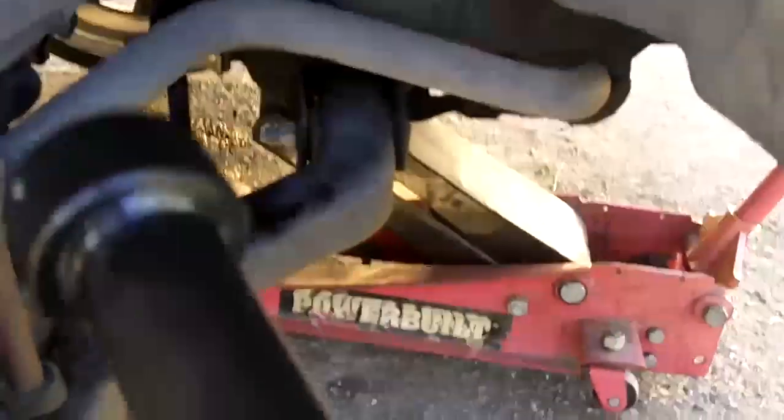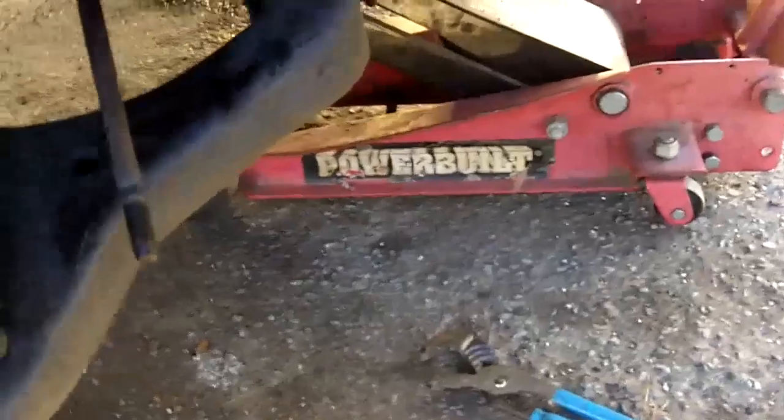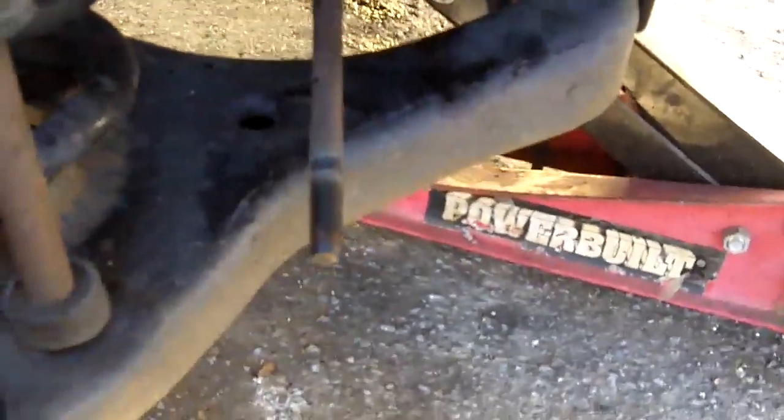I'm trying to keep it nice and clean, but I already scratched it so I can return it. Yes, return it. Thing cost 50 bucks and I'm not gonna need it after this. So instead of damaging the inner tie rod end anymore, I already cracked this loose, so I'm just gonna use the channel locks to finish it off. I'm getting a new tie rod end anyways. We already have one. So just take this one loose with the channel locks and don't worry about damaging it, because you're not gonna put it back on anyway.